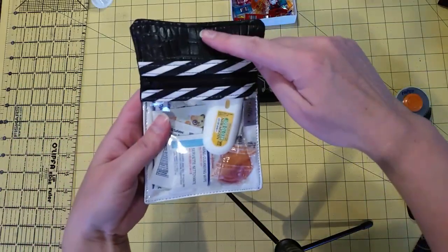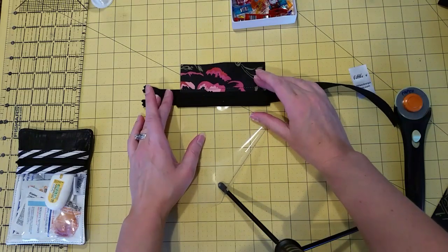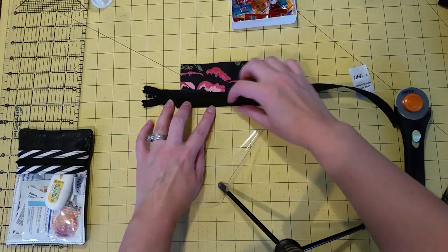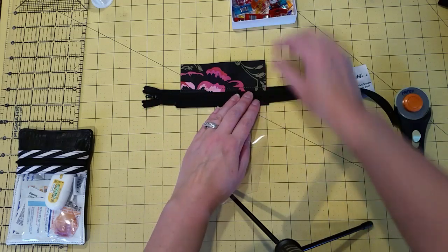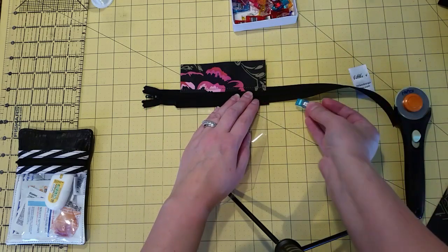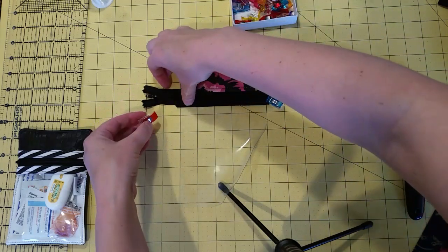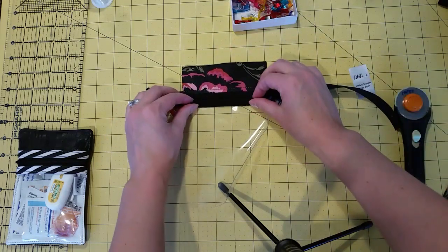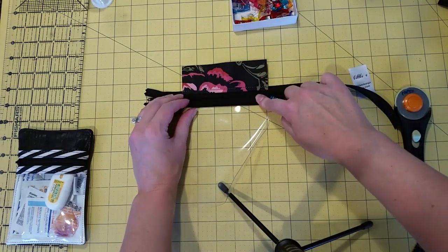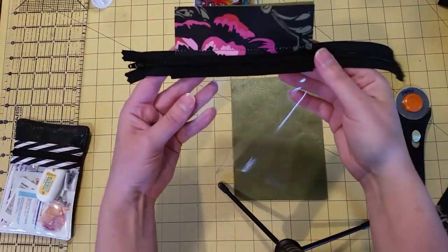So now I just need to sew these two pieces together. So I will line this up here and sew the vinyl part onto the zipper. I'll just clip this on. And just do a straight stitch right there. The zipper is all sewn on.